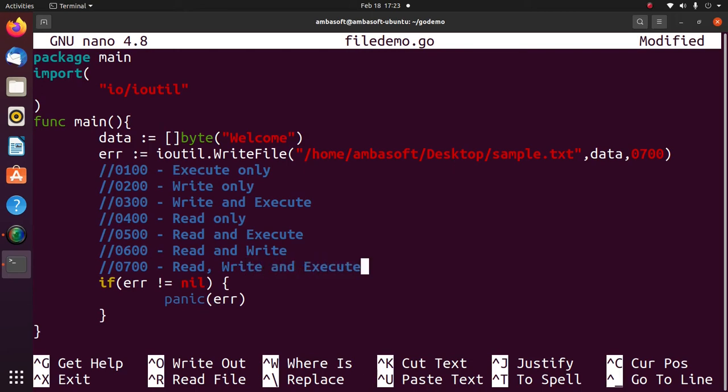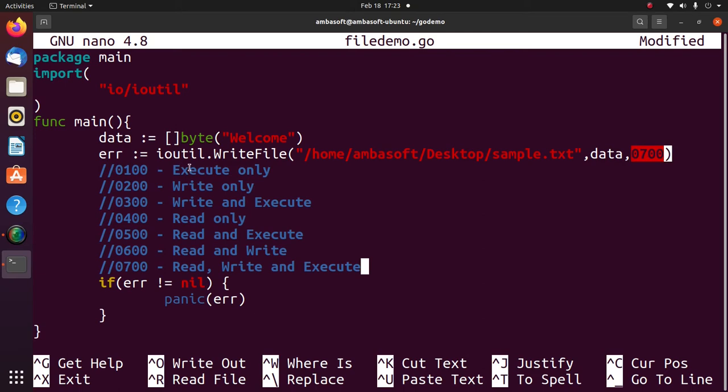So this is a very simple example which explains creating a file in a single shot in a single line using the WriteFile function carrying three arguments. The first one is the whole path in which the file needs to be created. The second argument is the byte array of your data. So you can add anything, all these strings needed for your data, and you can consider it as a byte array, pass it as a parameter here. And the final parameter you need to pass is the permission. So what permission you are going to provide, what kind of file you are going to create.